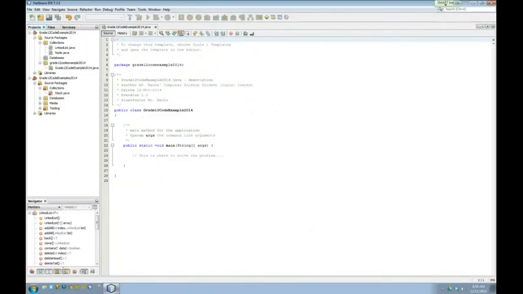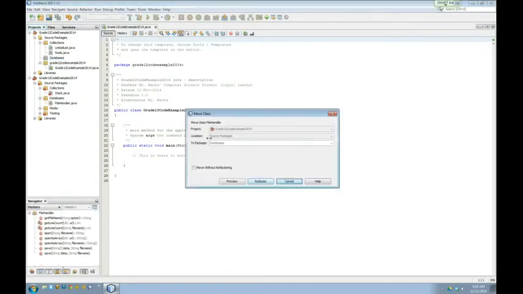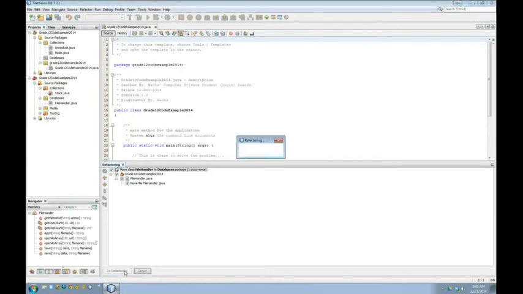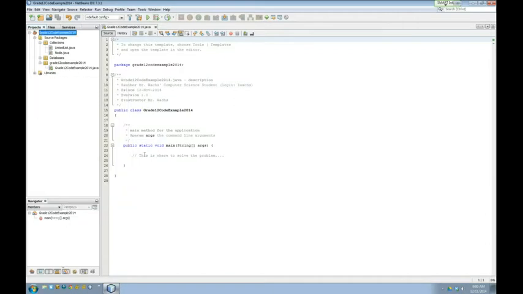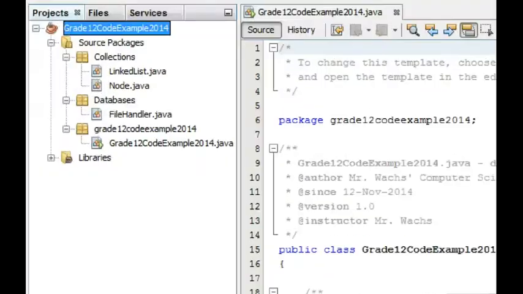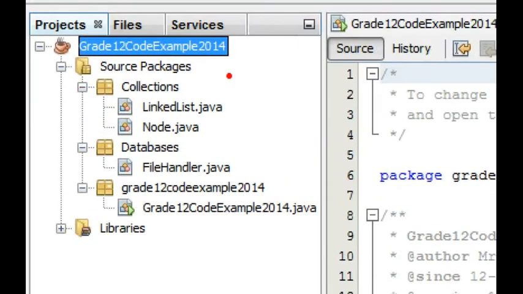The other one I suggested is for the databases: take a copy of the file handler class that we worked on in the unit before that. So this has now collected some of our useful classes from the units. And we're always going to use this project now to do our examples.